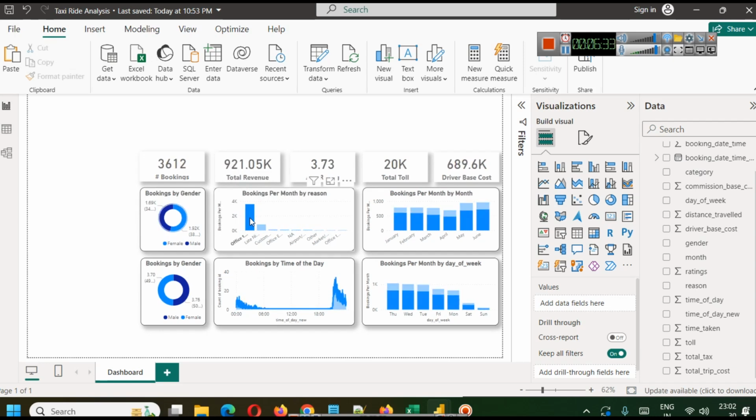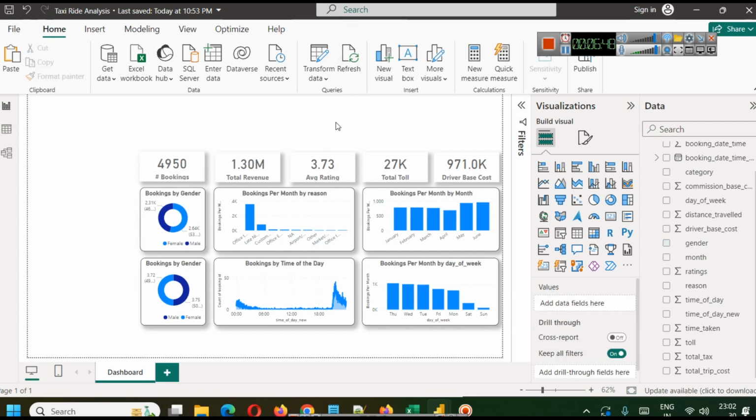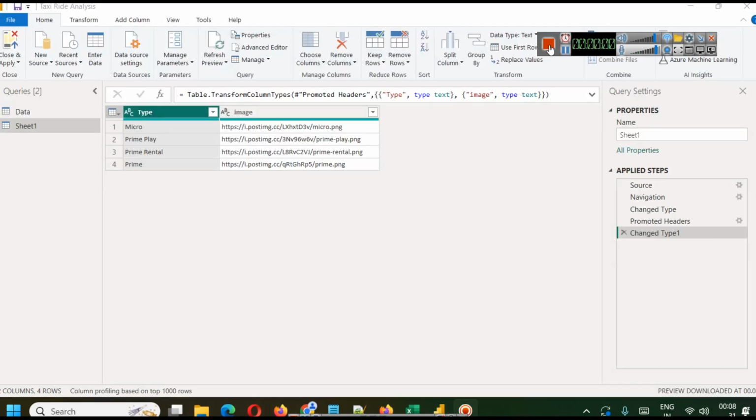So obviously you can see total revenue also mostly in case of office going people, and gender wise you can see total because the data is almost equally distributed for booking, so that's why this is not making too much of a difference, but obviously in actual business analysis this will be a big factor to consider. So now we are trying to use and show some images as filter.